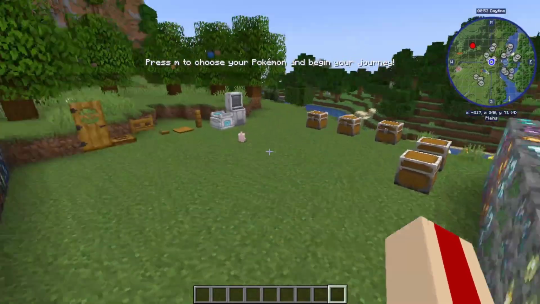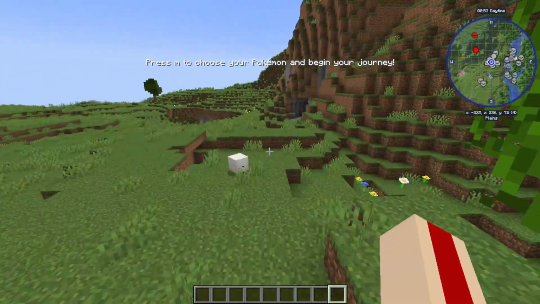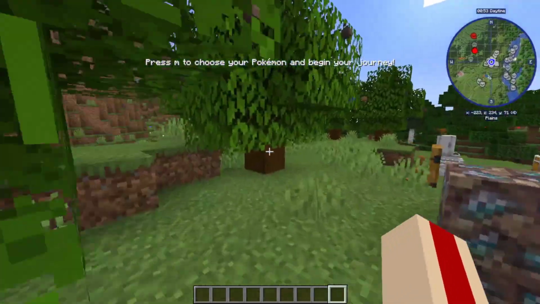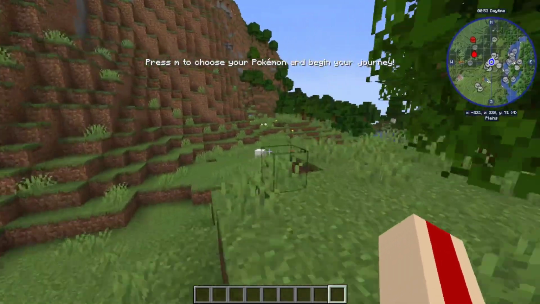This is Pokemon in 1.19, except a bit more blocky, because the Pokemon keep a bit more of a blocky look to them, I guess. Pixelmon went for the whole smoothing out the models thing, which looks incredible. But this gives us a much more, I think, Minecraft Pokemon feel. I think it'd be right to say.